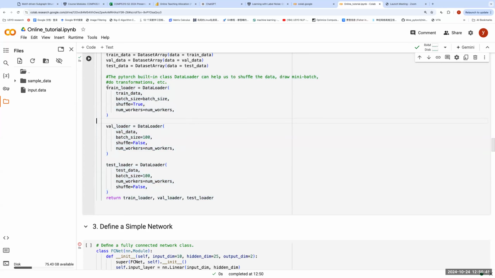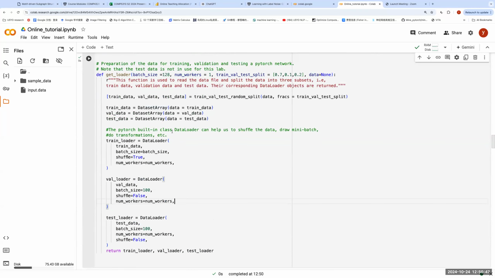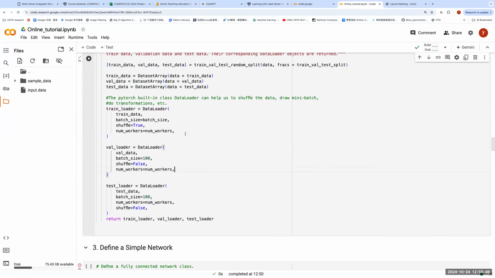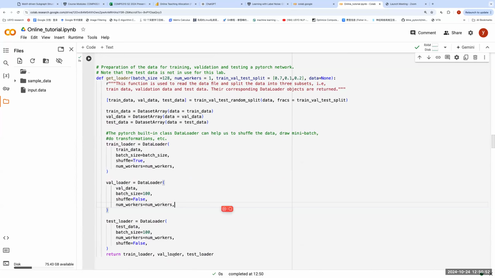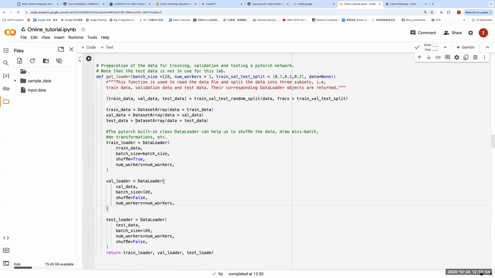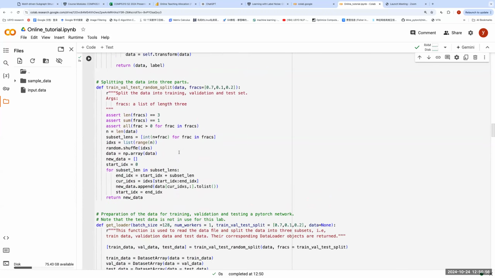When we do training, we use this data loader to get the data in our training cycle. So you can directly use this function when you do the assignment too.